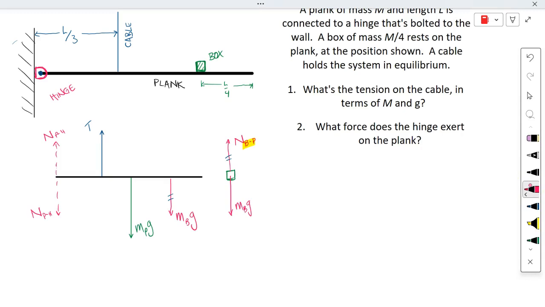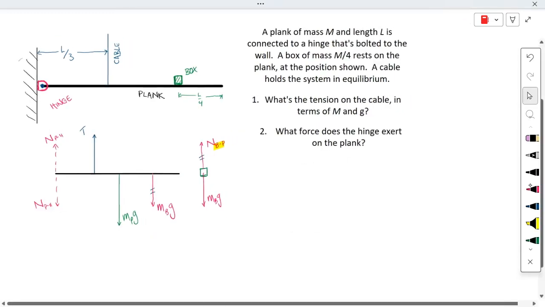So it might seem like we're splitting hairs and who really cares, but this is not actually a gravitational force acting on the plank. It's a normal force. That normal force happens to be the same size as the block's weight. So we can say that there is a force exerted at this location on the plank that is that big. Fair enough?